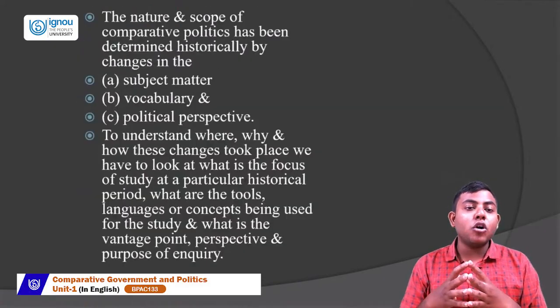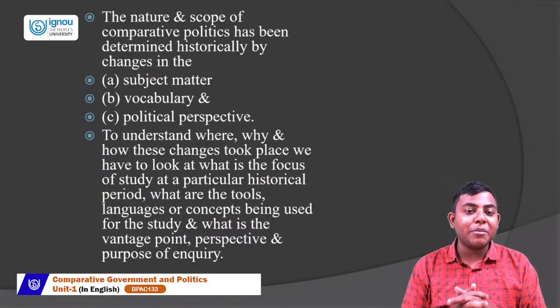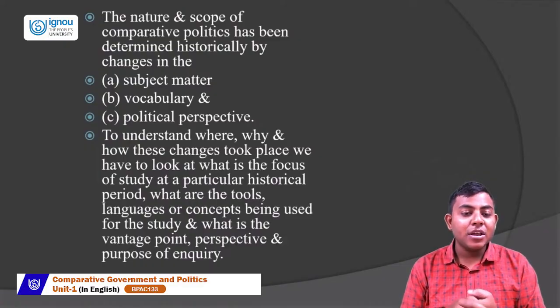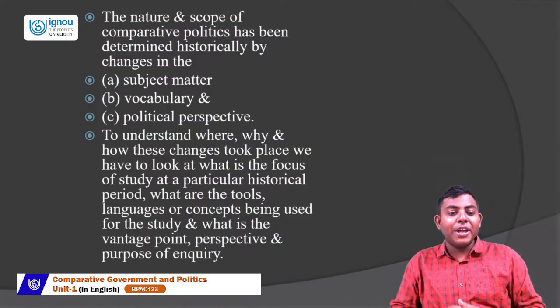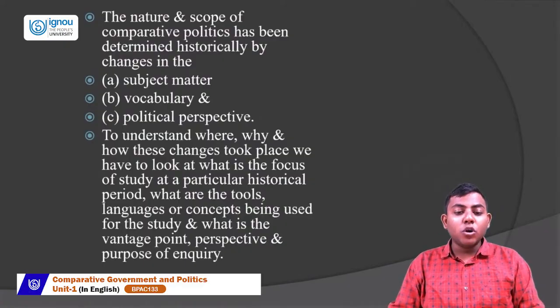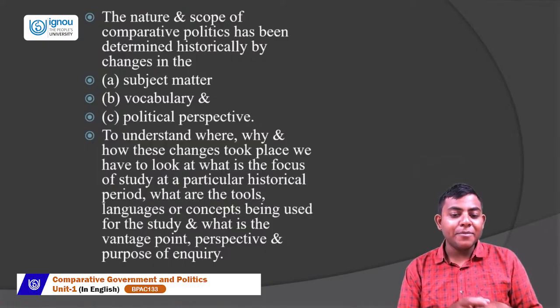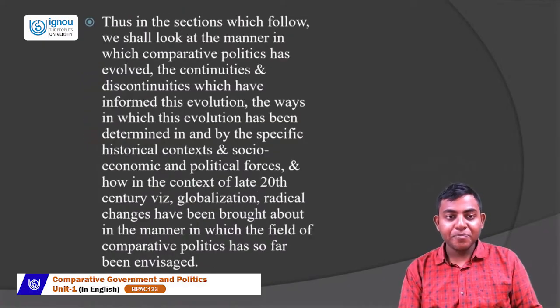So the nature and scope of comparative politics has been determined historically by the changes in, first, the subject matter, second, the vocabulary and the political perspective. So to understand where, why and how these changes took place, we have to look at what is the focus of study at a particular historical period. What are the tools, languages or concepts that are being used for the study, and what is the vantage point, perspective and purpose of inquiry.